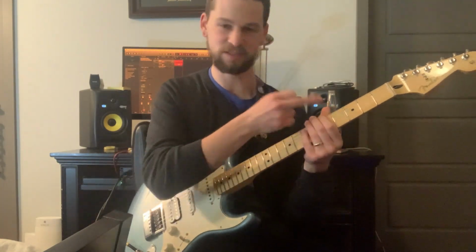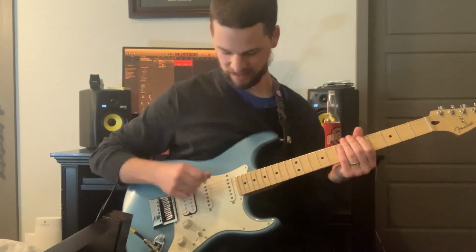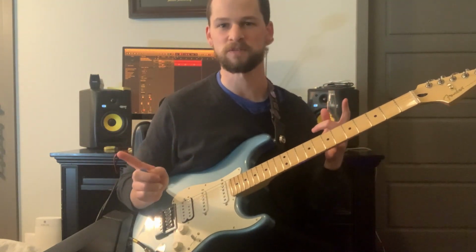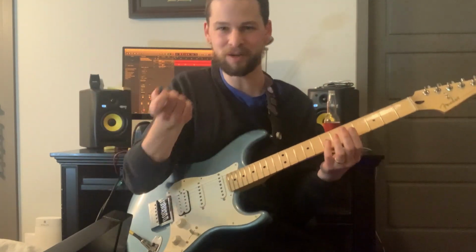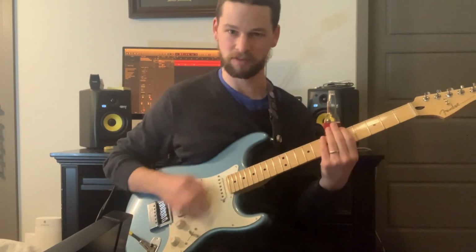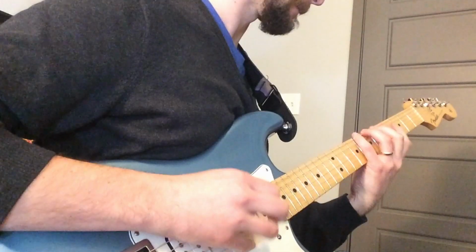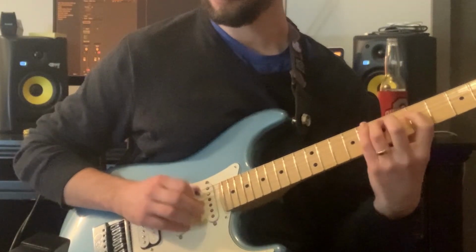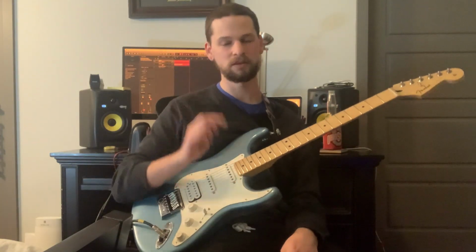You're just going to use your left hand to smack a note and then use your pick to hit that same note. Now, I just thought of this like seconds before I started filming, but if you want to practice it, hit the pick once. I thought you had to hit the pick twice, but I think you can hit the pick once. Just tap and pick. It kind of gives it like a self-echo. Like you're using a delay pedal, but you're not.